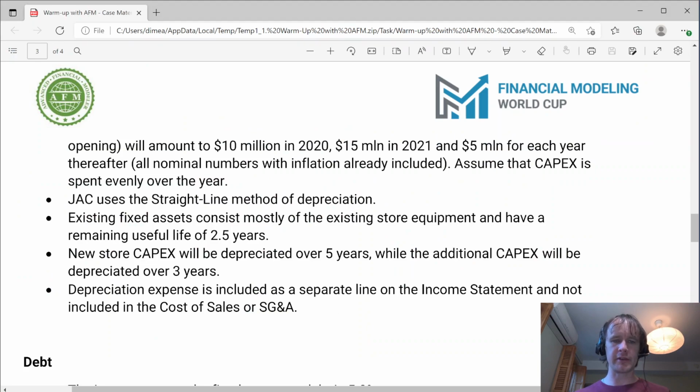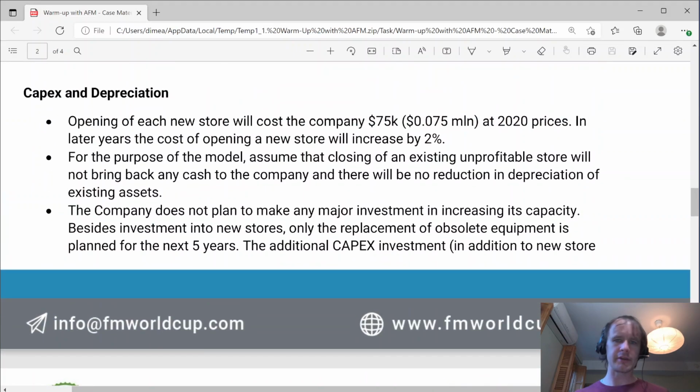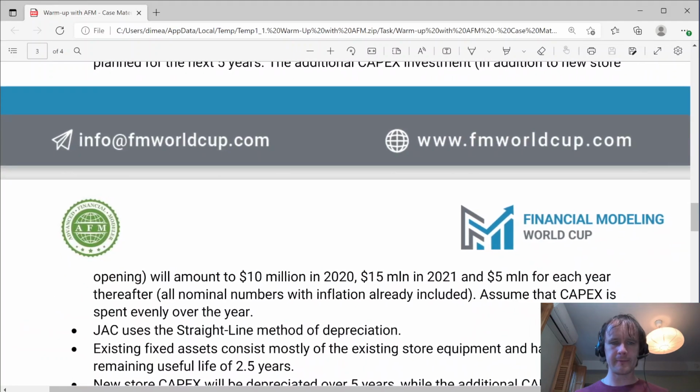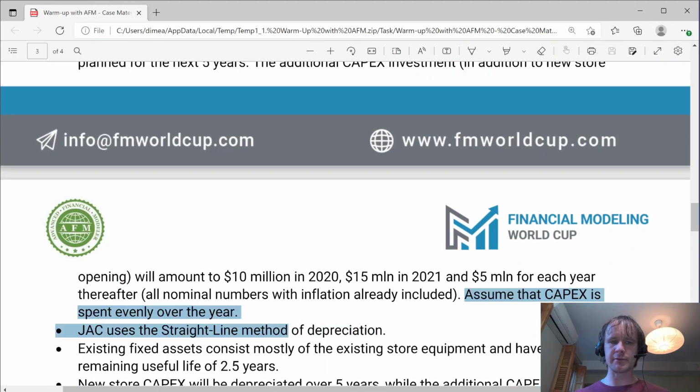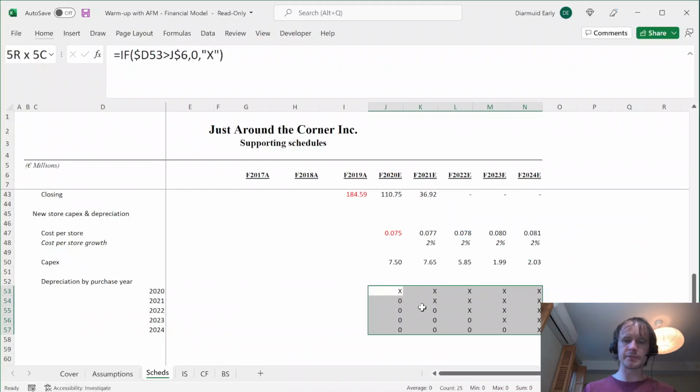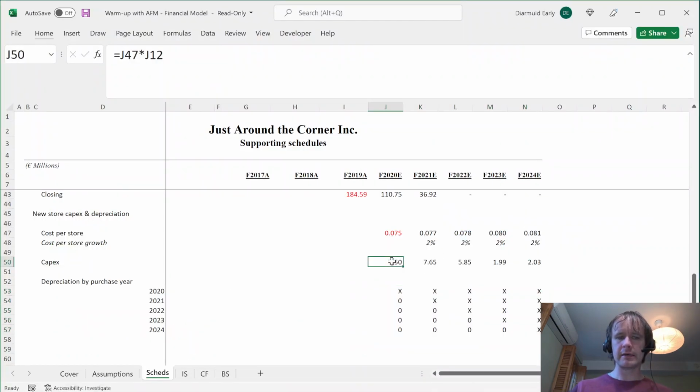But in this case, when you've got a yearly model, I think it specifically says it here somewhere. Oh yeah, sorry. Well, this is for the stores, which we're told happen gradually over the year. And I think, yes, for the other Capex, it also says assume Capex is spent evenly over the year. So in other words, on average, a half of this will be depreciated within the first year. So you can think of it as you start off with a balance of 2020 Capex of 0 at the start of the year, end up at 7.5. Your average for the year will be half of that, 3.75.